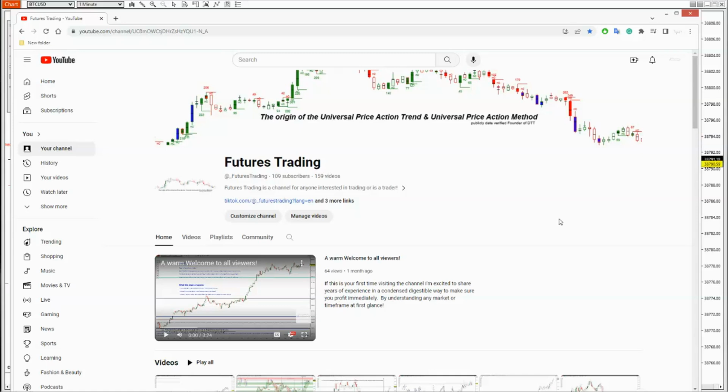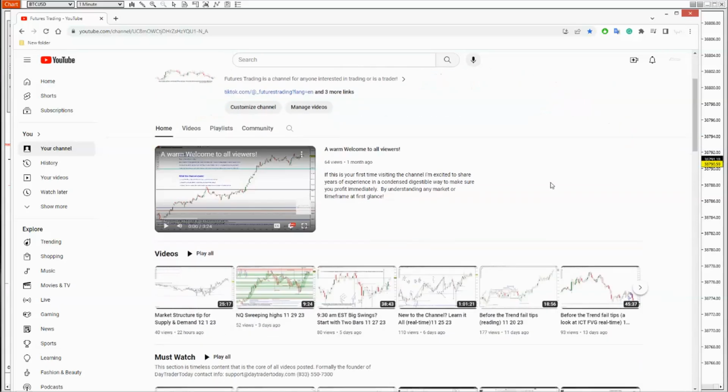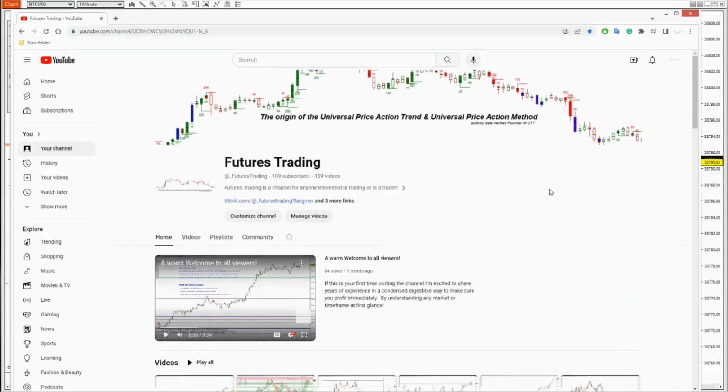I want to revisit the market structure, supply and demand, using real time, because if the volume is there, then of course the supply and demand is a function of that. It's a good question that I've been getting, so we're going to touch on that as well. The market is clearly closed, but Bitcoin is running, and I have a little bit of free time here on the weekend. So I want to make this video for all of those that want to know about volume.